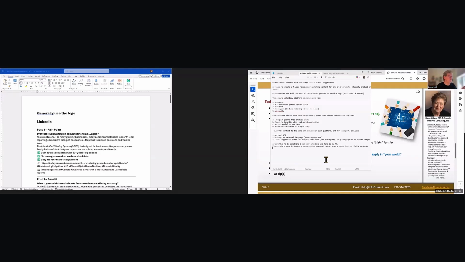I just wanted to give you those tips that if you start with this one, you'll want those 2 pieces of information pasted into your text file or into ChatGPT. And then ChatGPT will give you lots of interesting stuff in output. And I also put in there paste text if needed. Once in a while, you'll run into a situation where it doesn't want to read a web page for whatever reason. Your website might have something blocking bots or something from crawling it. So you'd want to copy and paste the content in from that page, because I did run into a problem with that. That's why I said paste text if needed. Just be aware of that.